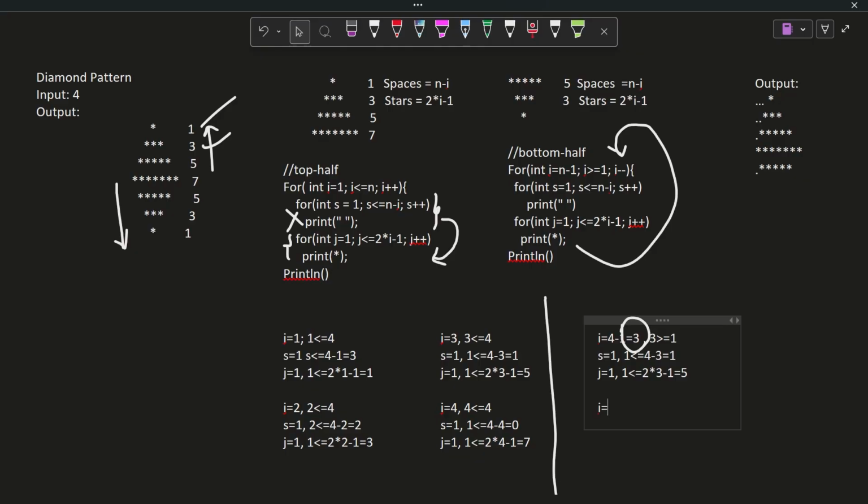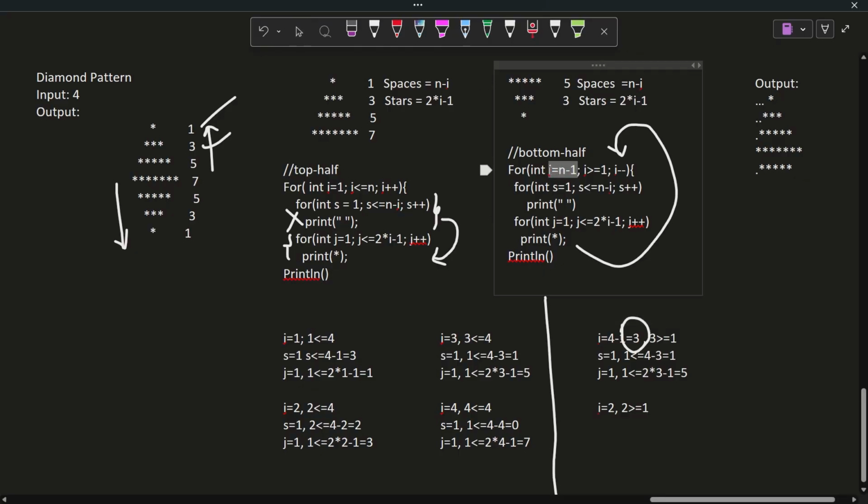Now when I becomes 2, it will check for the condition, 2 greater than or equal to 1. The condition is true. Don't get confused, it will not evaluate the initialization here. This is assigned only for the first iteration where 4 minus 1 is equal to 3. So when I gets decremented, this will be ignored, and it will directly check for the condition. 2 greater than or equal to 1, the condition is true.